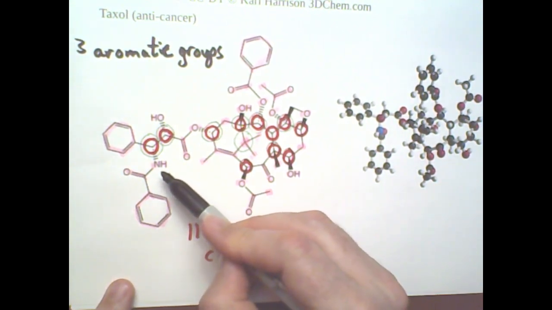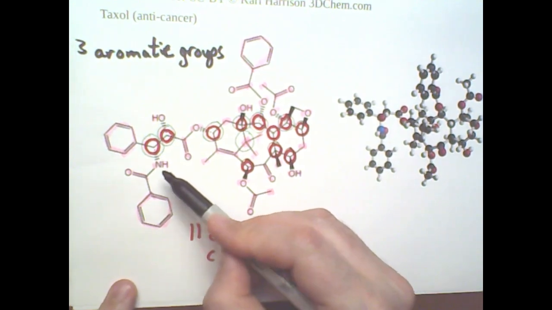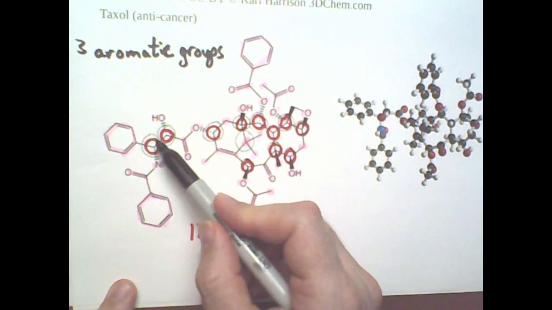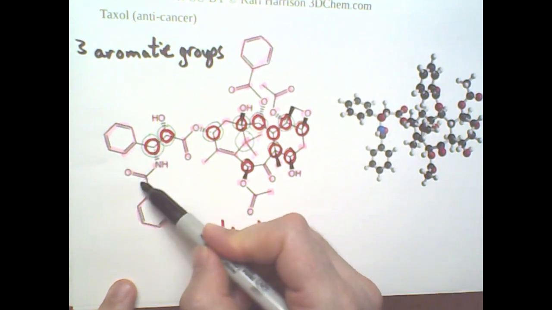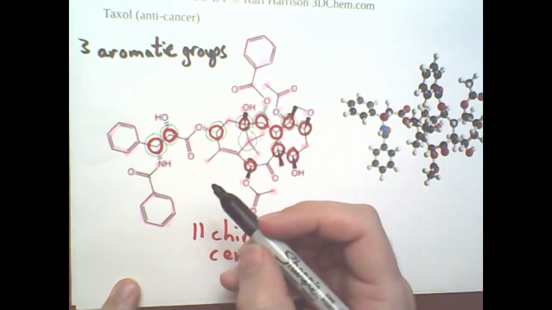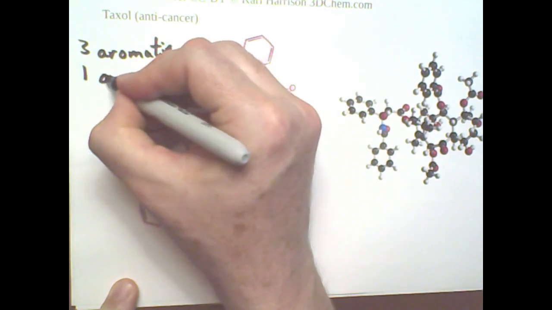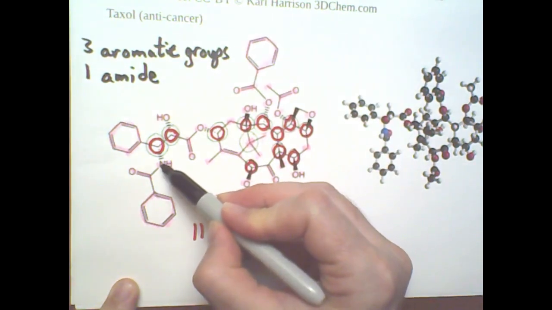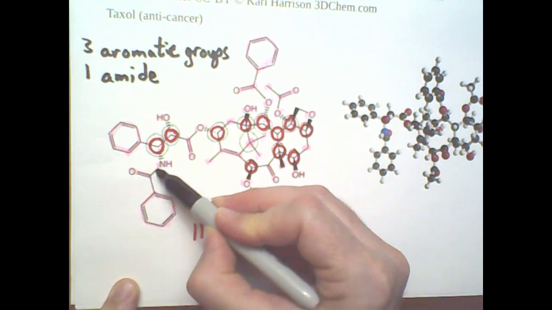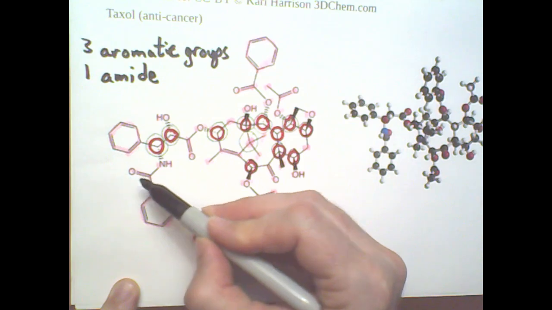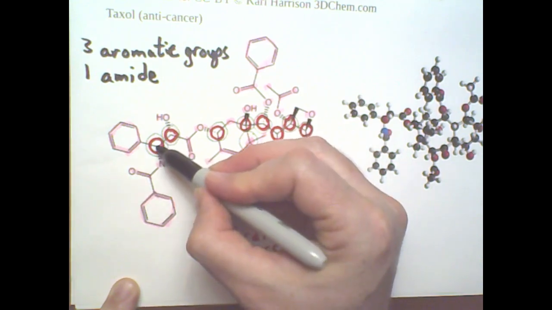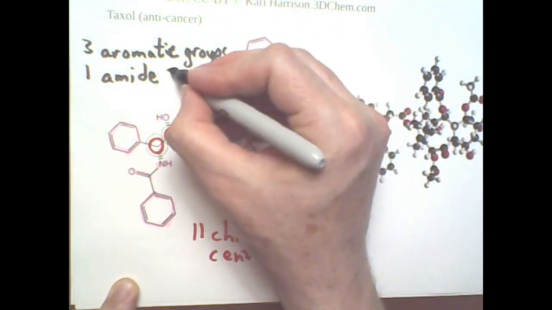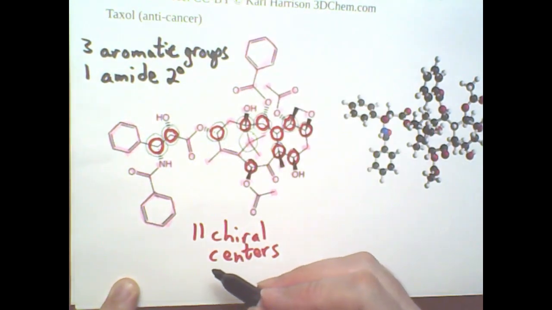We see nitrogen. Nitrogen, we want to think amine, but when you see a nitrogen, you need to look at what it's connected to. It's connected to carbons, and the carbon below it is double bonded to an oxygen. That makes it an amide. And that amide would include this nitrogen and hydrogen and the bond to this carbon and this oxygen. It's also going to include this carbon over on the other side. So the nitrogen is bonded to 2 carbons. It is a secondary amide.